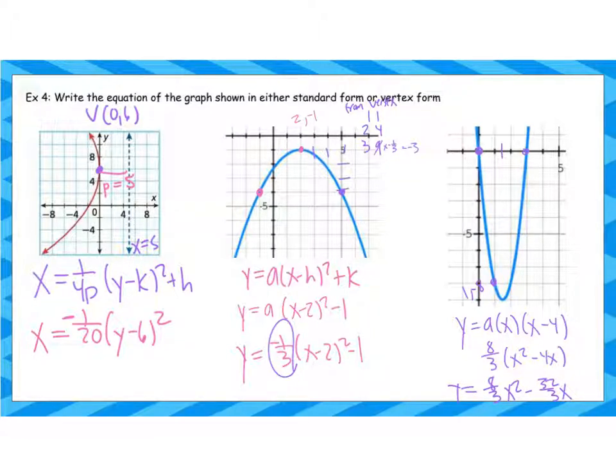All right, so that is writing equations of parabolas. Out of all this, probably the biggest thing you're really going to need to know are those different forms of the equation. Depending on what information you have is which equation is going to be the easiest for you to work with.